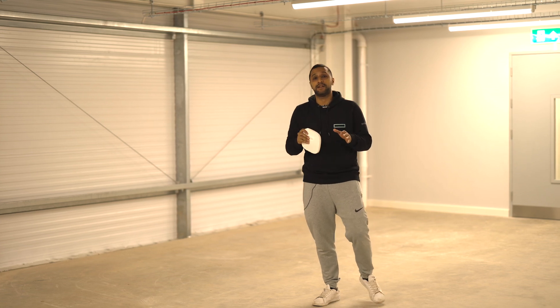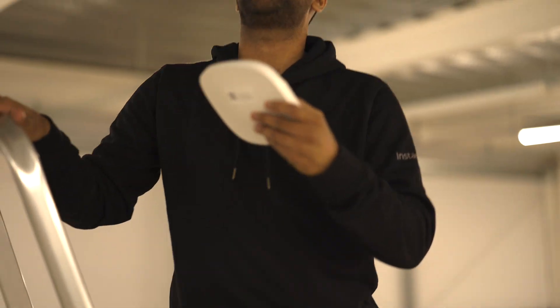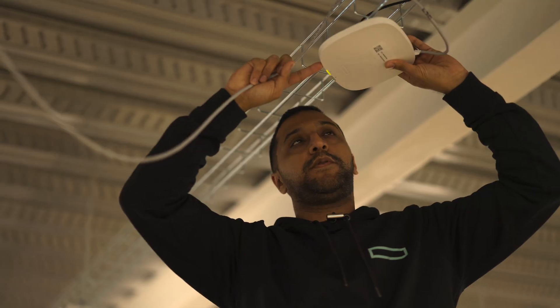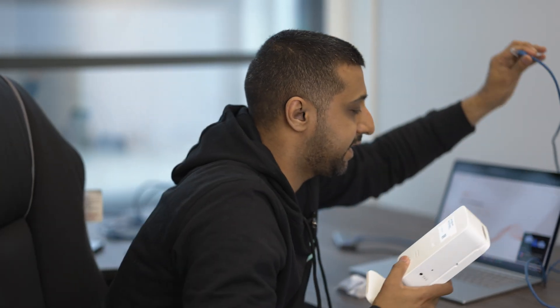This is the Wi-Fi 6E access point and we have a bigger surface area to cover with space on the other side as well. Since this is going to be a higher volume of traffic area, we're placing it as close to the middle as we can, popping it up and connecting the network cable. You'll know when you have power because a light will appear. Finally we plug in the third Wi-Fi access point — it has four ports at the bottom you can use for telephones or other devices needing PoE power.